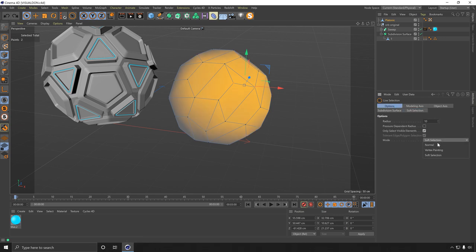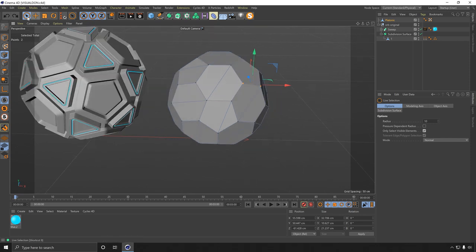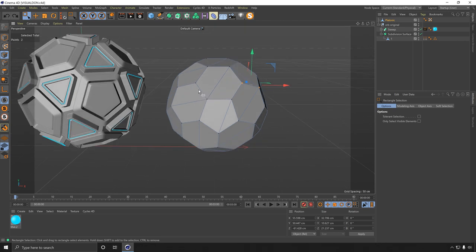Let's go back to normal, and I would change from live selection to rectangle selection, which, as the name suggests, you draw a rectangle and anything that's contained within that will be selected.